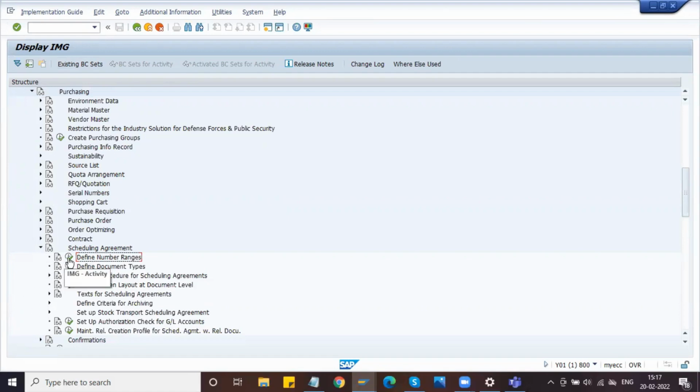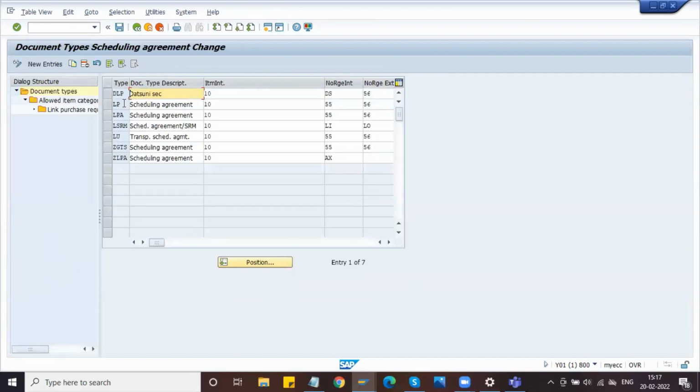Let me show you the document types first. LP. In real time, we use the standard document type. If they want any customized one, we do customization. It is a test server, right?